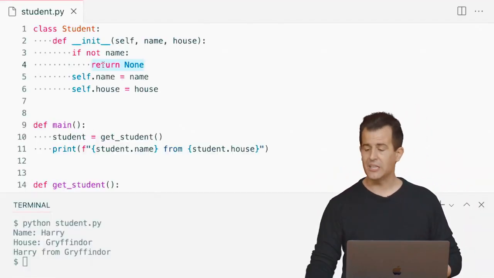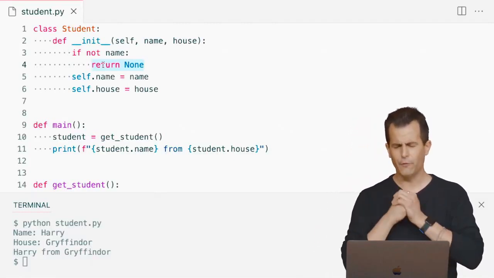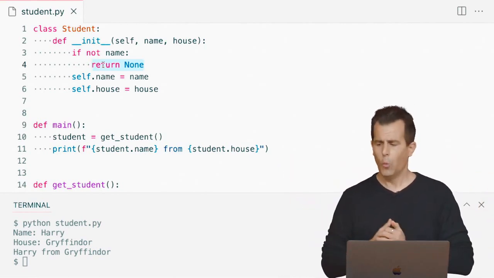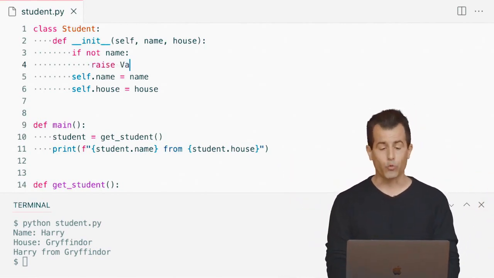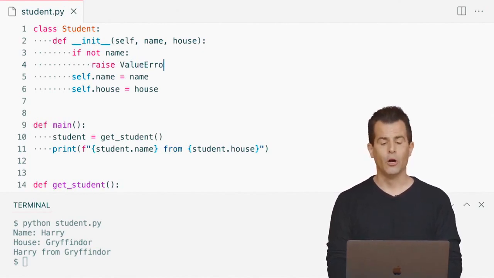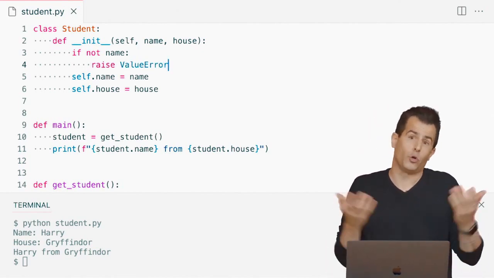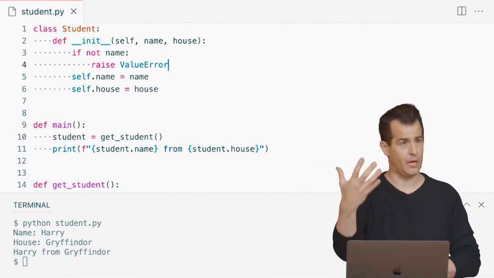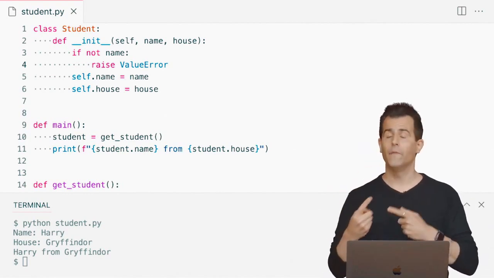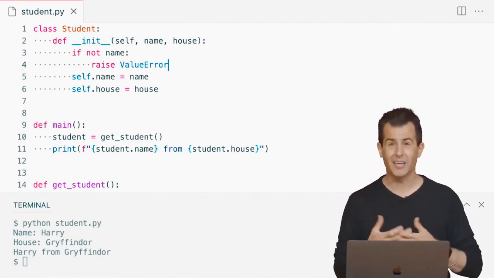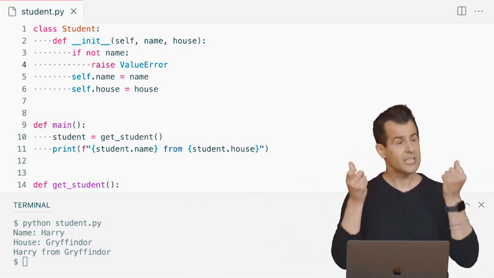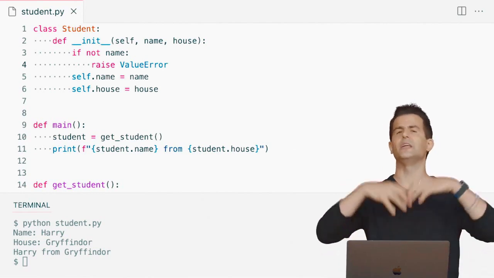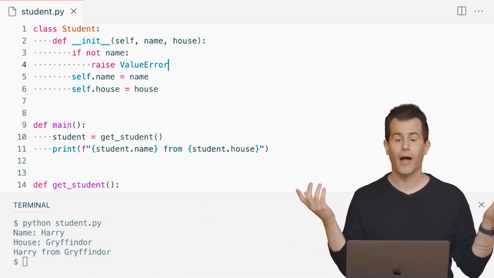So let me go back to VS Code here and propose that if the user passes in an invalid name, it's just empty, so there's not a name. Well, what I really want to do is this. I want to raise a value error. And we've seen value errors before. We've created value errors accidentally before, and generally you and I have tried to catch them if they happen. Well, the flip side of this feature of exceptions in a language like Python is that you, the programmer, can also raise exceptions when something exceptional happens. And you can even be more precise.